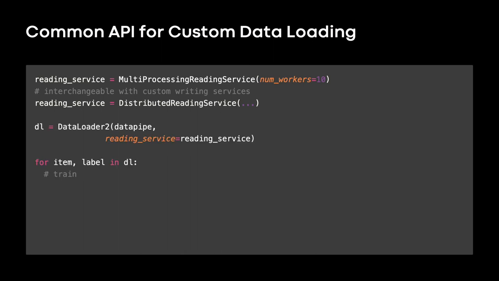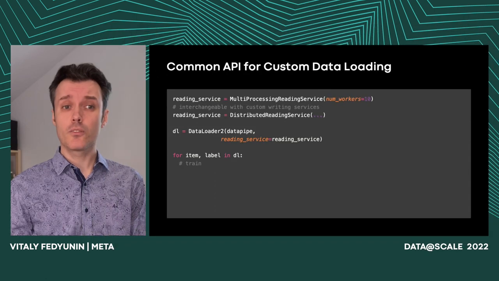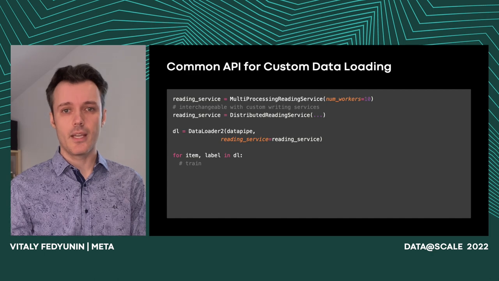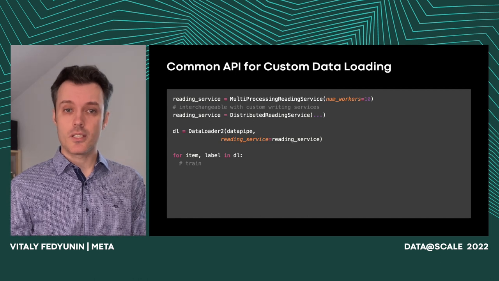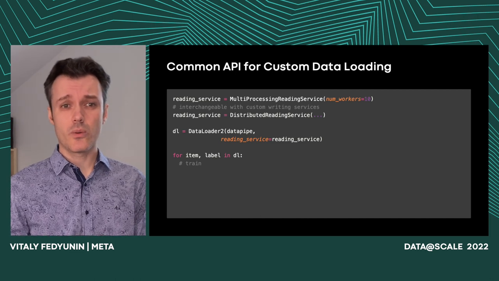While exploring the market of data processing solutions, we discovered multiple implementations of data loaders. While they are excellent for solving specific domain problems because of the nature of the data, models, or hardware, they are highly uncomfortable for users because of various APIs and incompatibilities with higher-level frameworks such as Torch Lightning, Composer, and others. As part of TorchData, we are solving this problem by decomposing the data processing API — aka data loader API — and backend implementation, named data loader and reading service. Pay attention that switching from one reading service to another does not require a user to change the training loop or data loader serialization.